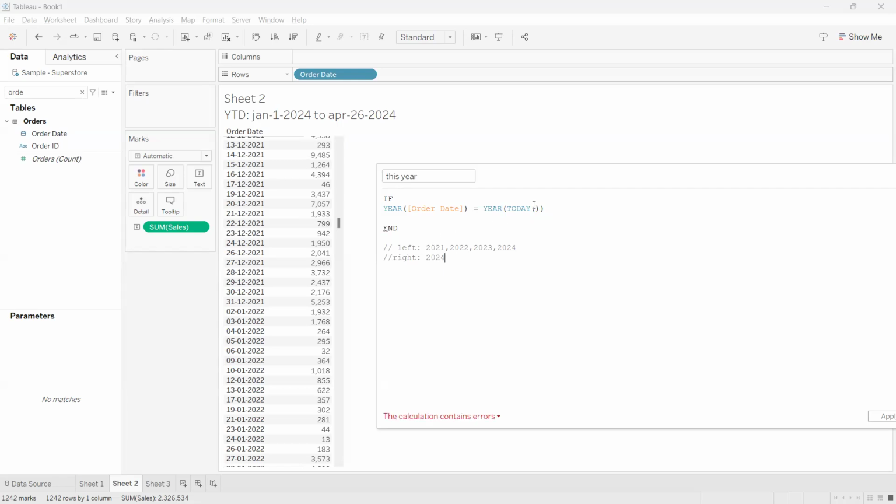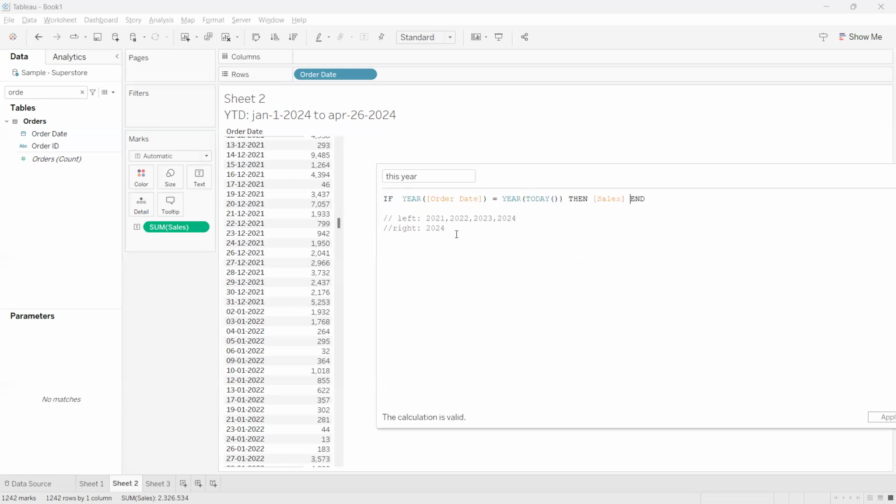So when I compare the left side and right side, these are equal only for 2024. So we will get the data only for the year 2024. If you want to filter the data only for 2024, without using an if condition you can simply drag this calculation to the filter shelf and select true here. But for this year only, if you want sales, I can go for sales here. Then I get sales. So very simple calculations.